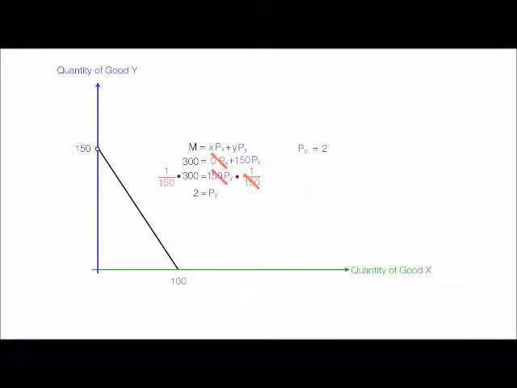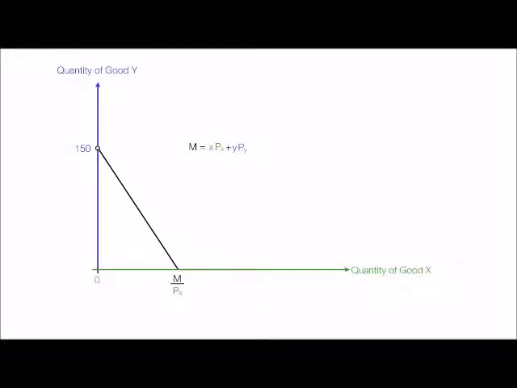Now, if I want to solve for this gray dot, that point right there, in a generic way, I know at that point Y is always 0. So I can write this as income is equal to X times the price of X, and then solve for X. So I multiply both sides of the equation by 1 divided by the price of X. And that's going to give me the quantity at that point, always. So the quantity is going to be equal to income divided by the price of X.